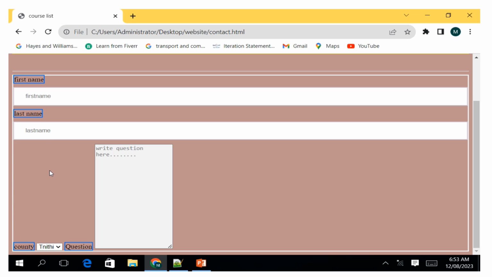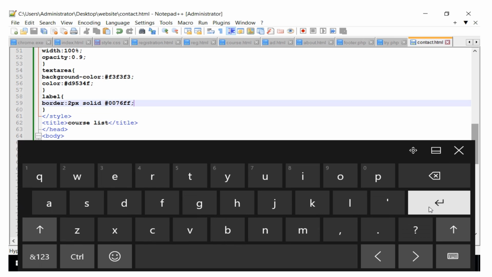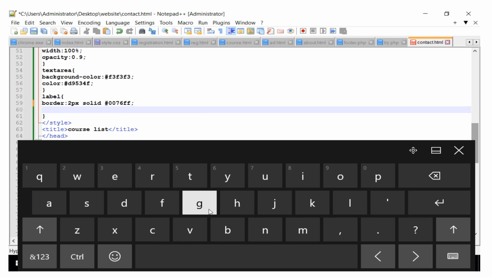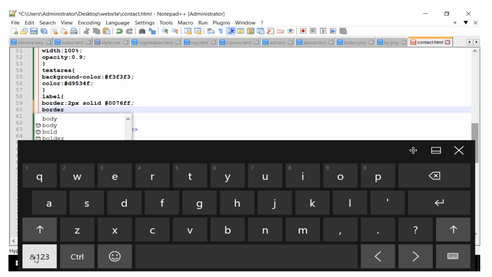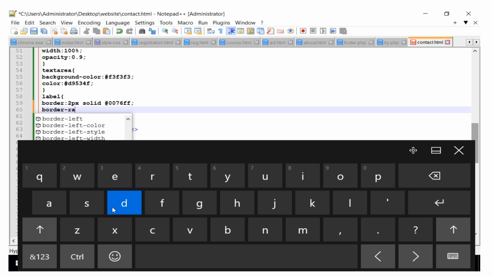And then I can also give the radius of this border, you can say border, and then I can give a radius.